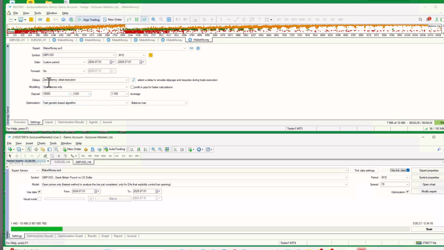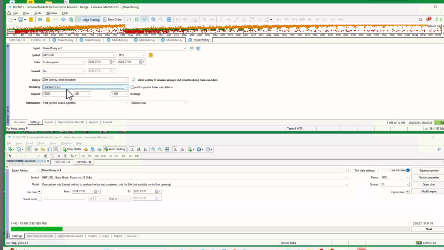The other thing that I was going to say is that MT5 has this option, which is a 1 minute option, which is faster than tick data and gives a reasonably accurate result, and allows you to use a different time frame.